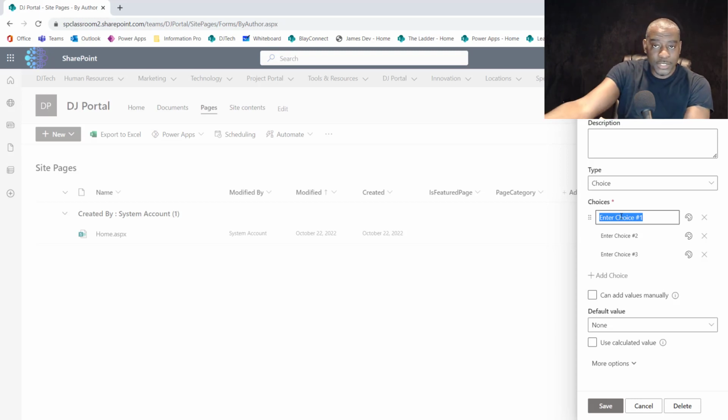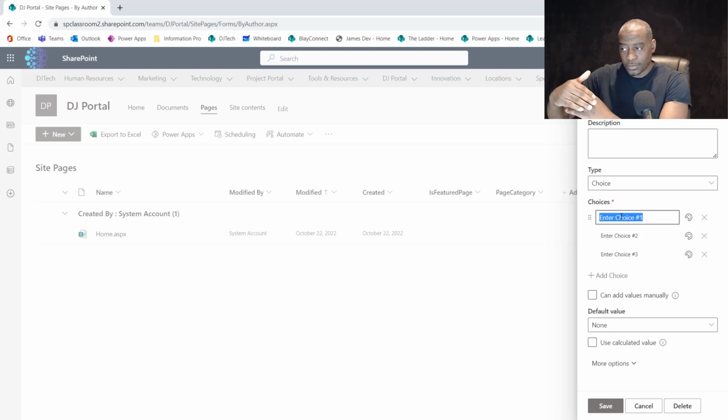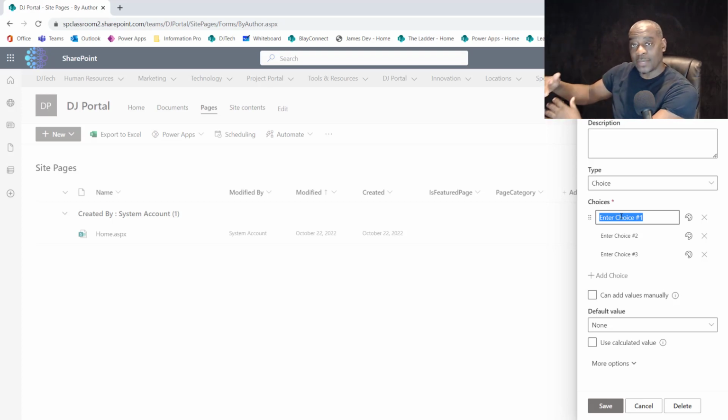Given that, you see this is a choice column. So if I'm in the DJ portal for that category, I'm going to have a different set of values. Or if I'm in human resources for that same category, page category or site column name, I have another set of values. So the values that I filter on are relevant to the site that I'm pulling the news from, if that makes sense. But the fact that you have standard names is predictable. You can train on it, because when you train on it, you say, look for this managed property category, now filter on the category values available from that site. You pull it in, it just makes life so much easier. And because you can change these choice options per site, it gives you a lot of flexibility.